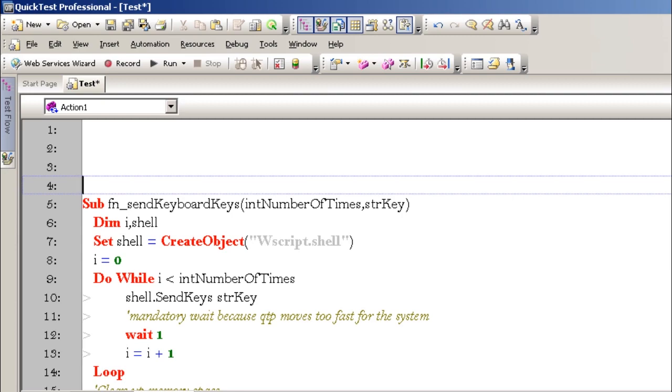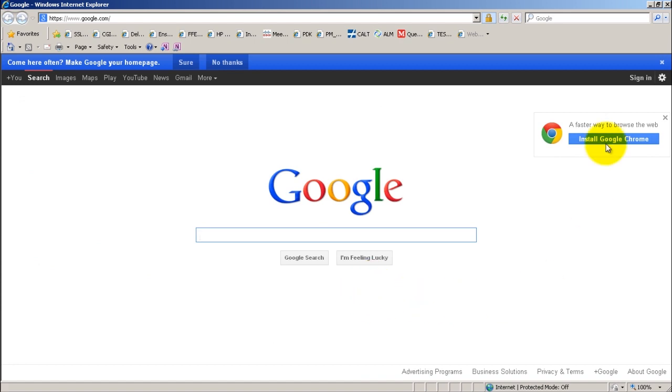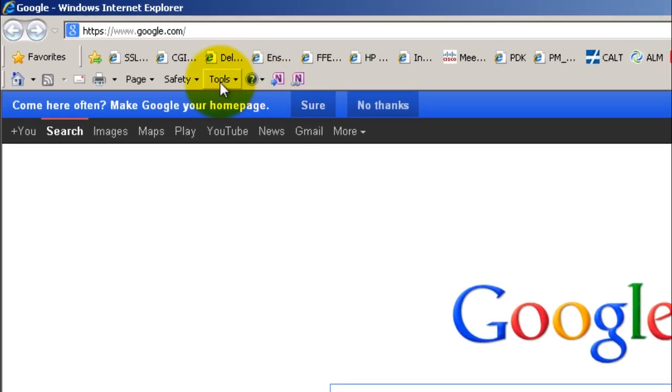So let me open up Internet Explorer and show it to you guys right here. So for example, we all know that stuff in here can be recognized, but what if you wanted to navigate these settings right here? Do you guys think you would be able to recognize them with QTP? I highly doubt it. And so in order to navigate these kinds of settings, or in Firefox or Chrome or any kind of Windows desktop application, QTP will not recognize it. So you're going to need to navigate it with the keyboard.